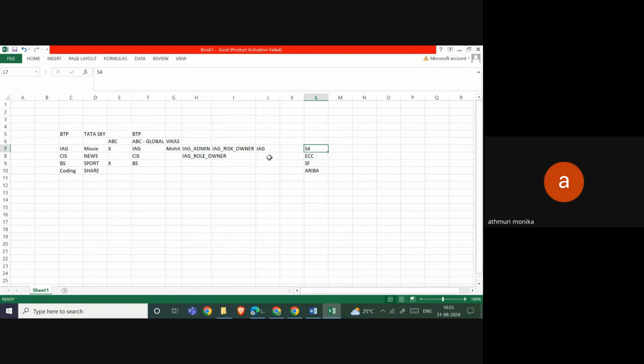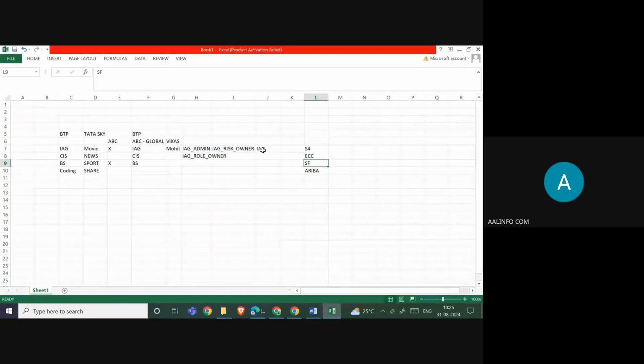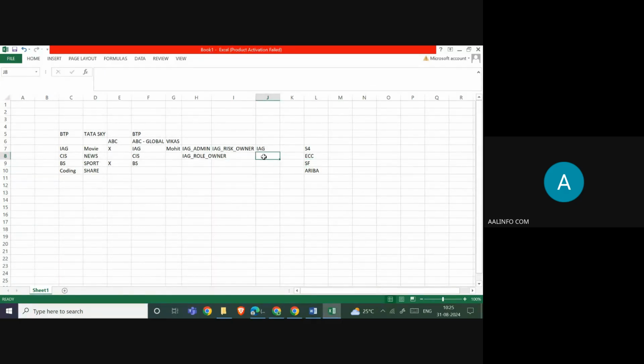Okay. So if you are running a risk analysis on S4 as a connector, you are able to find the risk on S4. Similarly, if any new user wants to get access in S4 or SuccessFactors, using IAG you will be raising a request. So IAG is more like our ARA, sorry, ARM, right?